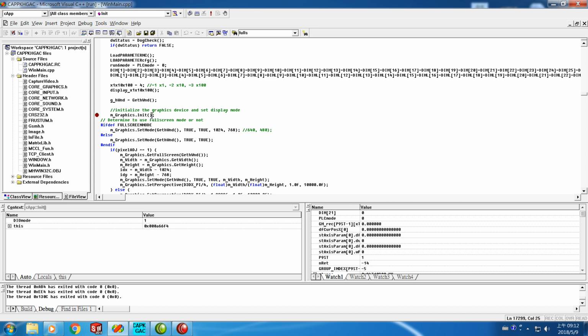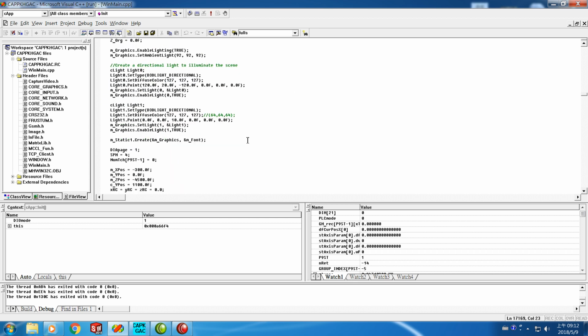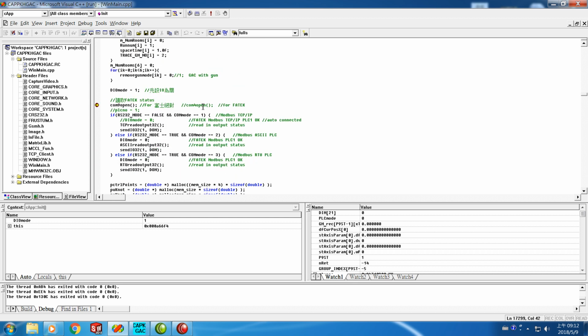Press F11, the system won't go inside the routine. So in this position, function 11 is just equivalent to function 10. For faster going back to this position, we just press Ctrl F2. And in here, we press Ctrl F2 as well.